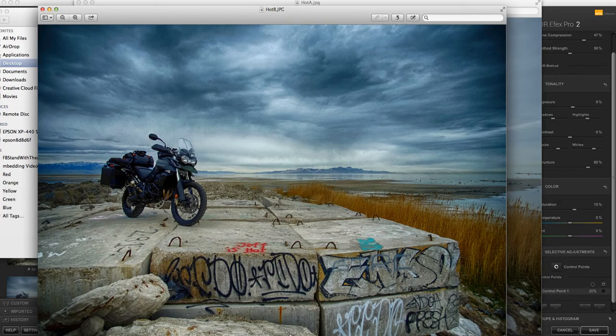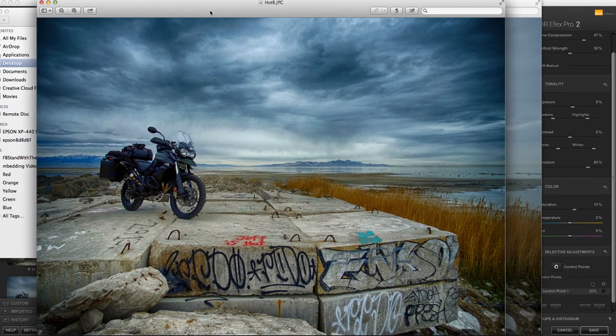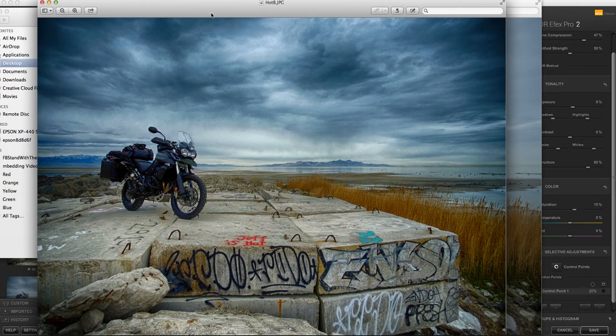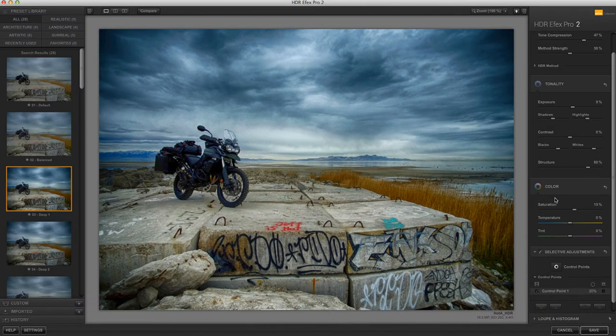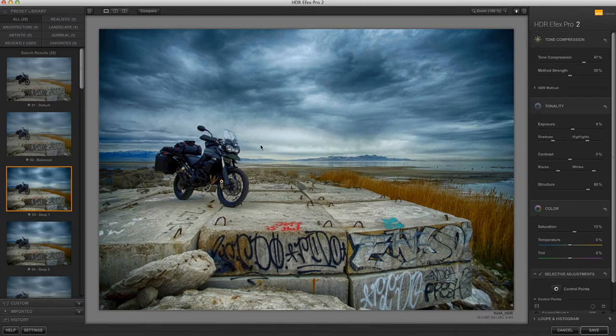Everything pops, and that's really the function of a high dynamic range photograph, is to go through and give us something that normally our eye sees, but not all at the same time. Here, the image allows us to see it all at the same time while I'm using these other tools to go through and adjust the tonality and the color and the tone, the overall tone compression of the image.